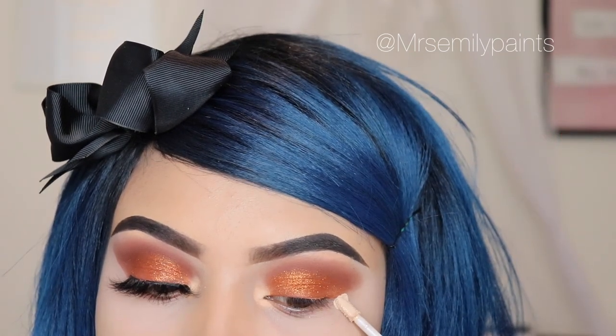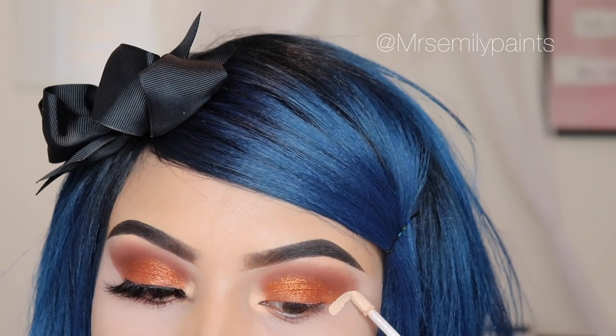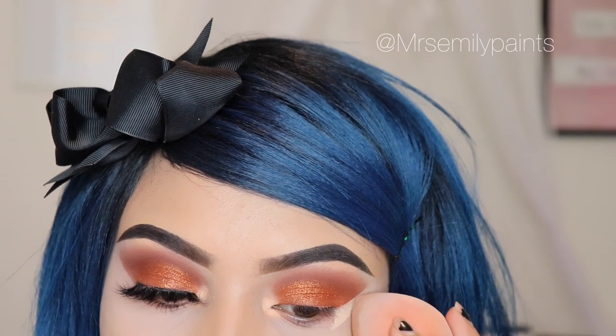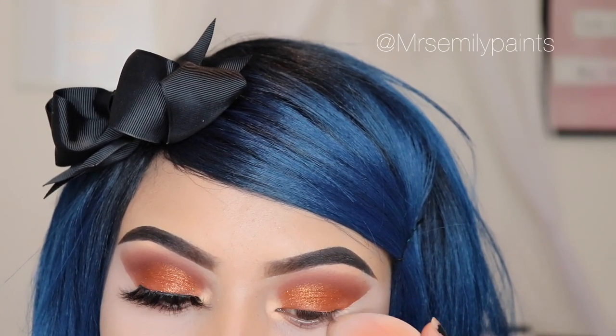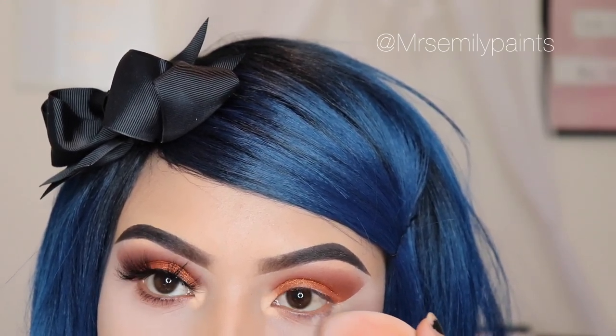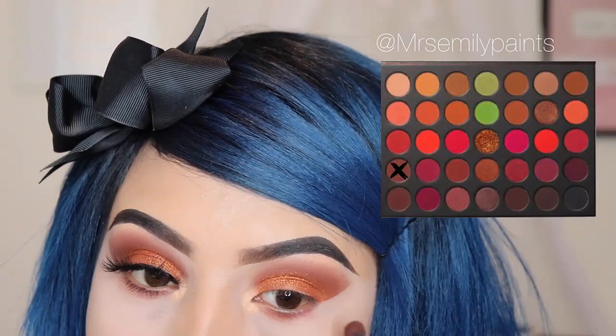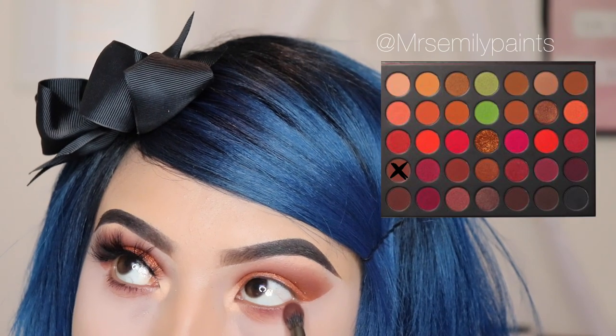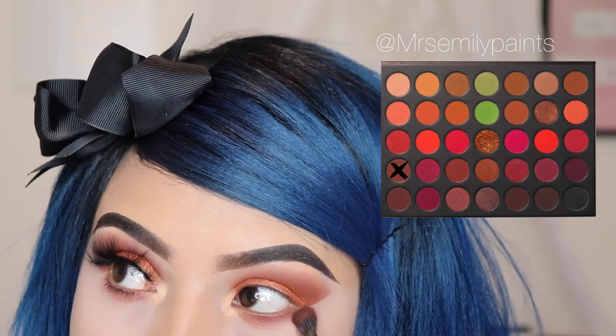This step is completely optional, but I'm taking my Believe Beauty Concealer and I'm just going to sharpen out that outer area of my eyeshadow because I like to have that cat eye effect. For my under eye, I'm going to be using the shade Domination with the same brush and I'm just going to buff this out to make it as smoky as possible.